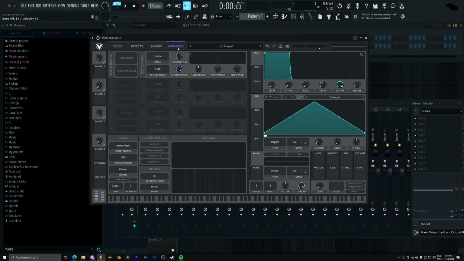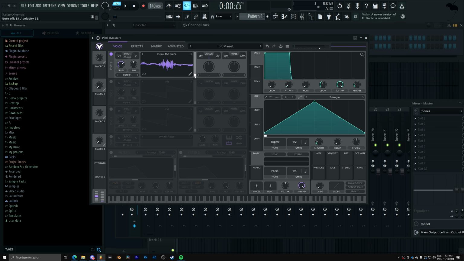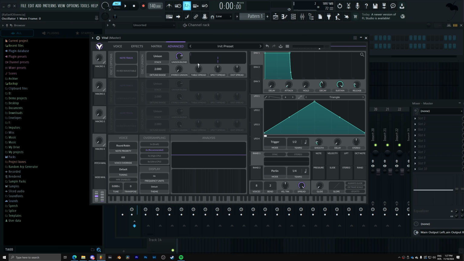And let's go back into the advanced tab and notice that we now have the oscillator 1 unison enabled. And the first thing I'm going to do is disable the stereo, because I don't want any stereo on the wavetable. So now you can see how I move the frame position manually. Then I can add one different frame position for each voice so that it sounds spectral, it sounds different, by moving here the table spread.